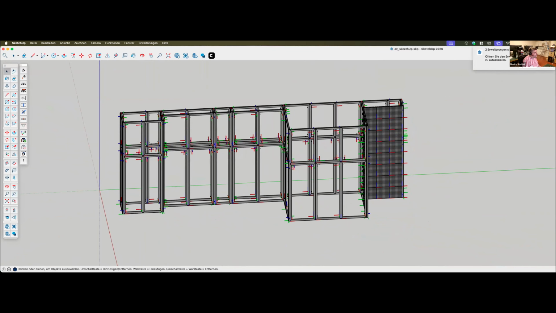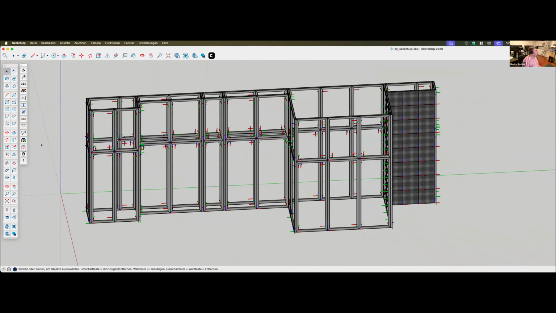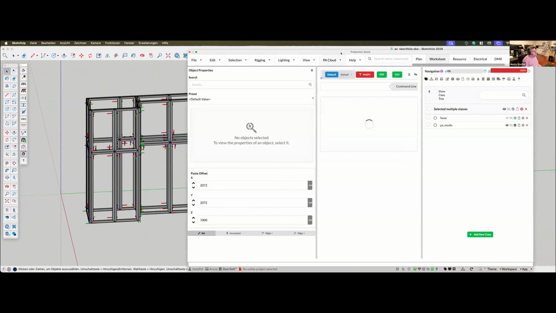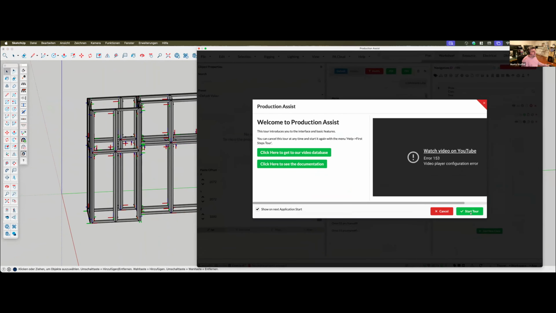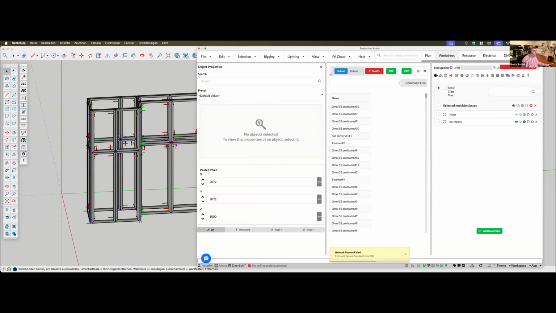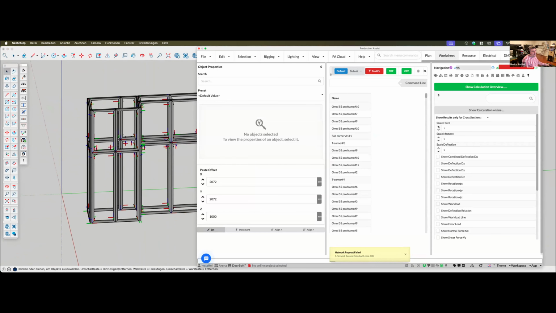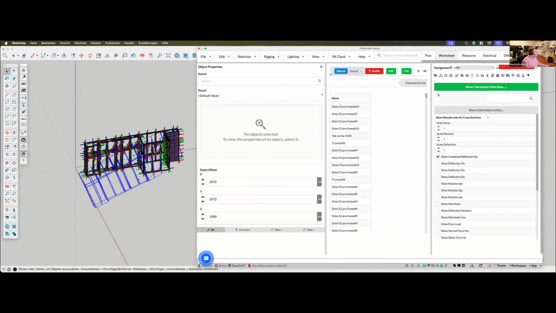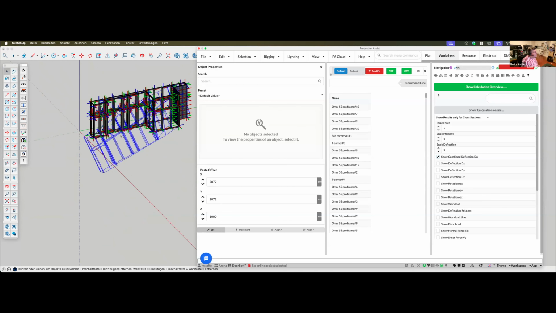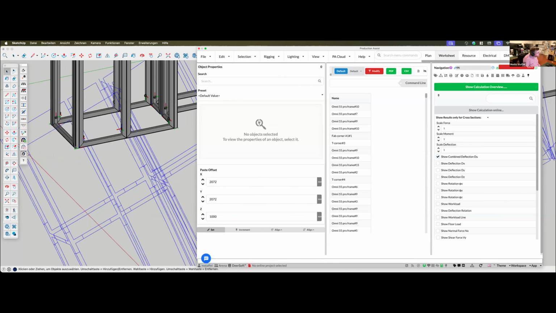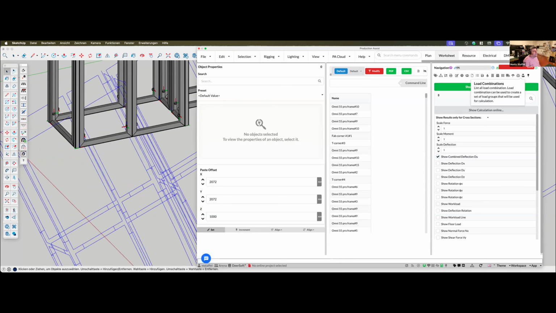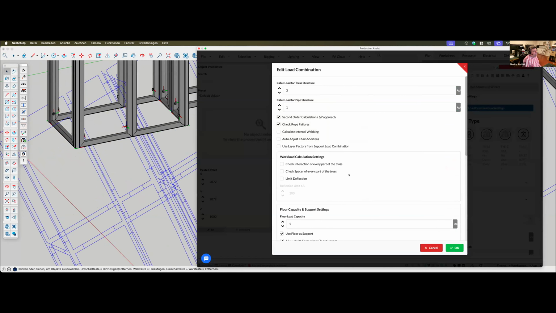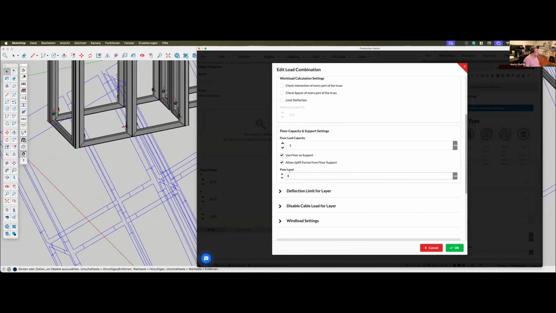So in order to calculate this, you just click on the Production Assist icon. Now it asks you again about the floor components with this. And then when you go into here, it allows you to calculate this as well. So I've opened the thing in here, click on the Show Deflection, and now you see, for example, it's not supported all the way in here. So sometimes when you draw these things not too much down, you need to click on the load combination settings in here and move the floor level a little bit above.